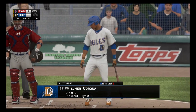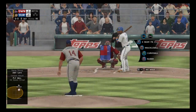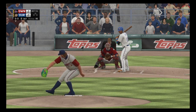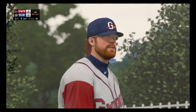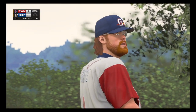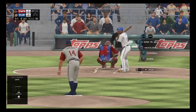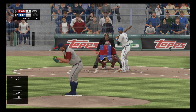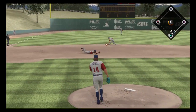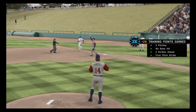Elmer Corona steps into the box as the leadoff hitter here in the bottom of the 7th. And so far in this one, they're still getting shut out. So this leadoff at-bat could be huge if he can just get on base, because they've been held in check all game. In there at the knees, strike 1. He continues to get ahead here. He's been in complete control. I think you need to guard yourself from being overconfident, though. A bloop and a blast could still turn this game on its ear. Left side, played on the backhand. Throws in time, and that's out number 1.